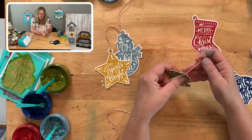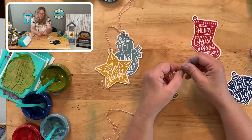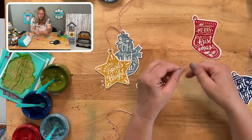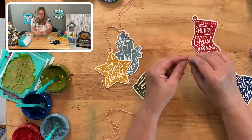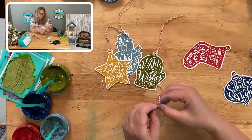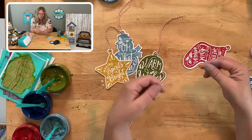Okay, so these are perfect. These can be ornaments. These don't even have to be a tag for a gift. These can be little ornaments. We're going to put them on our tree. And I am going to try to cut the balsa wood tonight. I'll try to do this exact same file with the balsa wood with the Cricut. I just haven't registered my Cricut yet. I just did the Cricut Joy this morning.